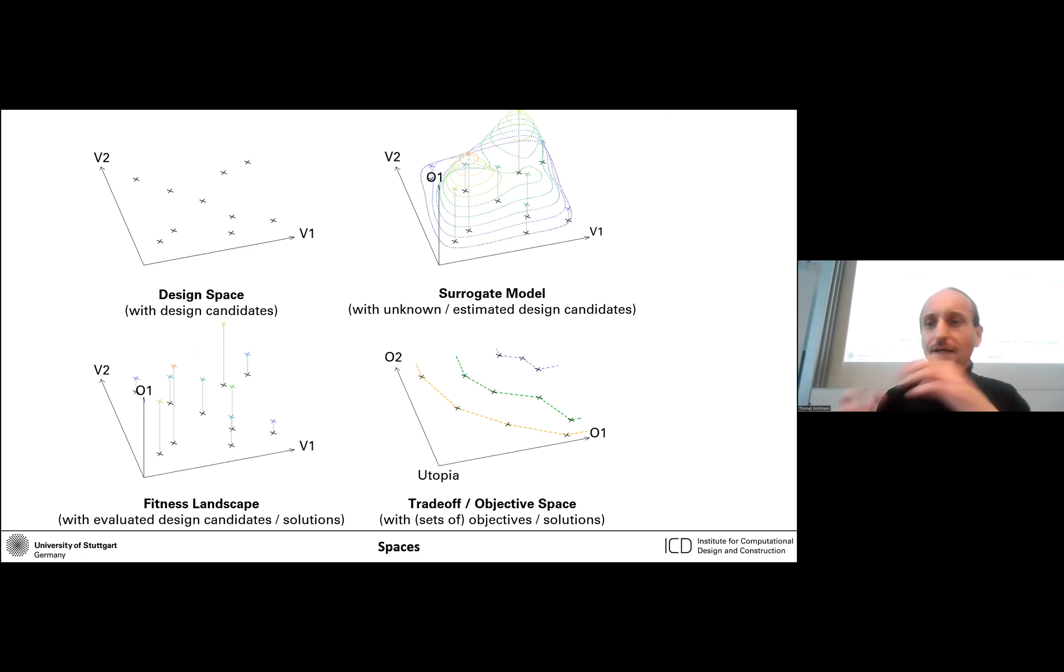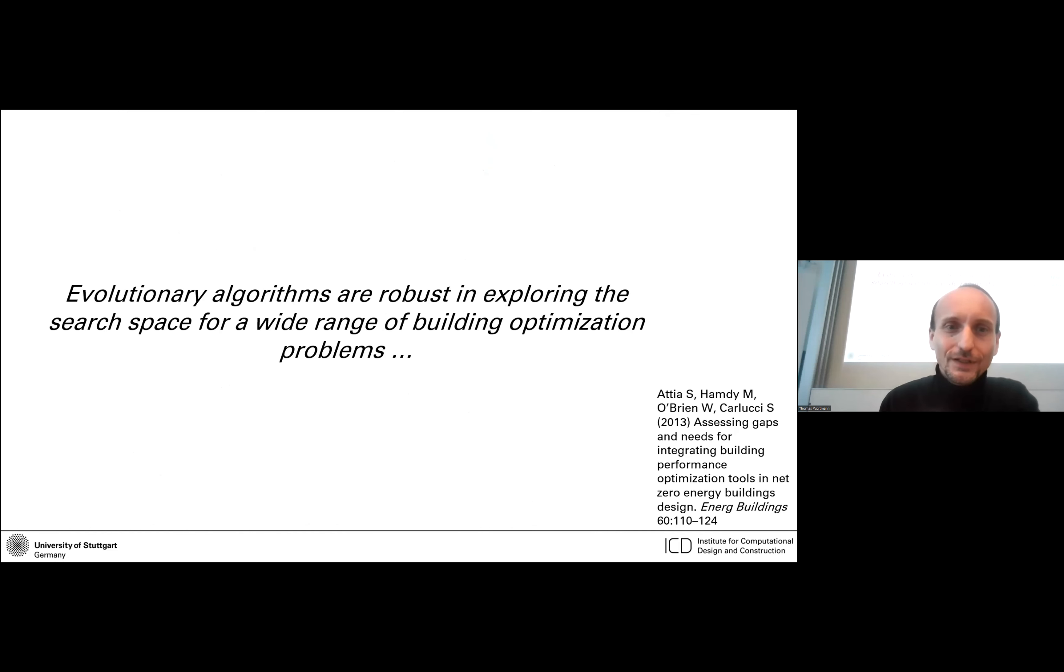Then there is the fitness landscape where I can label every design with a certain performance. But if it's a single objective optimization, then there's maybe only one performance criterion, which is probably not enough. We just saw in this dashboard there are actually many performance criteria. Then the surrogate model is the approximation of the fitness landscape. As a different paradigm, and that's kind of important, if you do multi-objective shown here at the bottom, then we're talking about a different space now. We're talking about what I call the trade-off of the objective space. Now the designs are located in a high-dimensional space just according to the performance. Where they are located in the objective space might not have any relationship to where they are located in the design space.